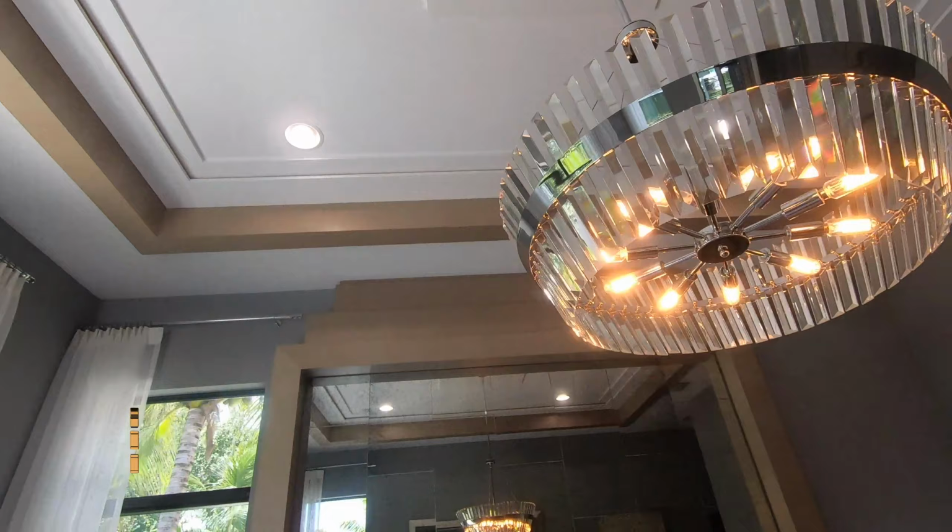And look how they matched it. Oh, that's like leather. It's like a leather wall, man. And look how they matched the trimmings to the lines of the leather wall. And it gives you some open shelving to break up the space, but still keep it open at the same time, man. That is beautiful, man. Nice, beautiful space. You got room for a table, a couch in there. Yo, this is crazy, man.